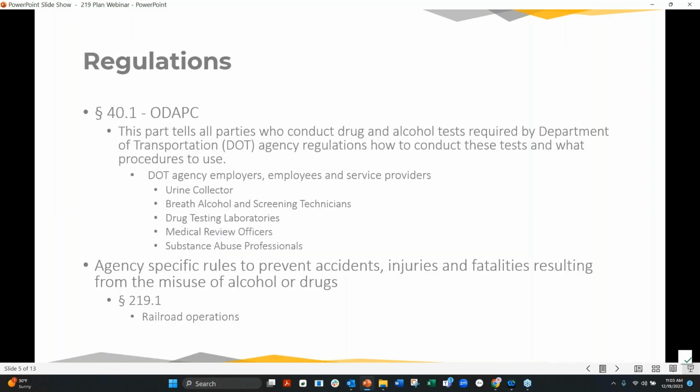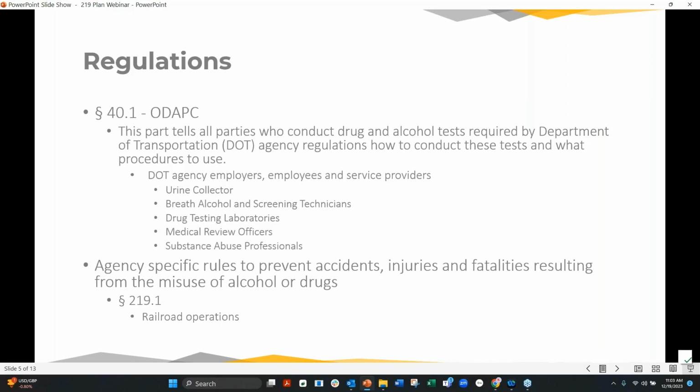As the regulations are broken up, I just wanted to verify this before we started. Part 40 is all from ODAPC, the Office of Drug and Alcohol Testing Compliance. What Part 40 does is explain how we do the drug testing procedures as employers, as employees, and as service providers.